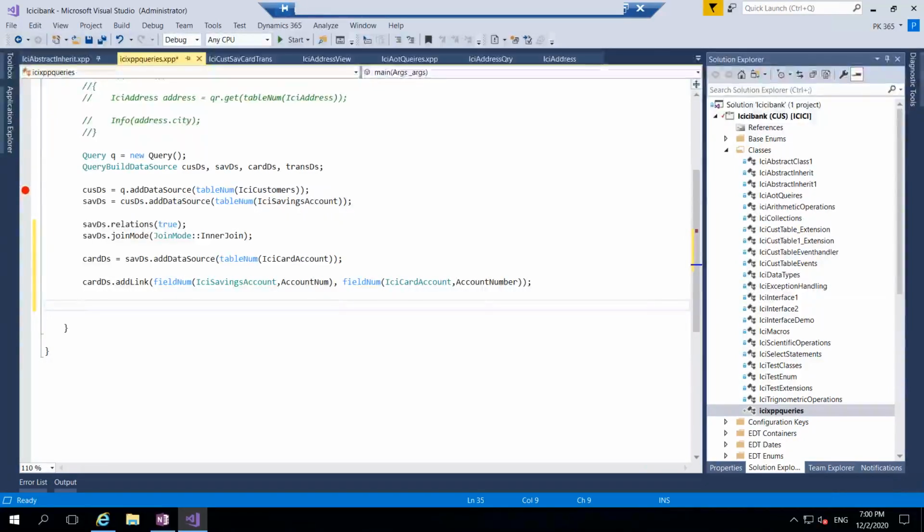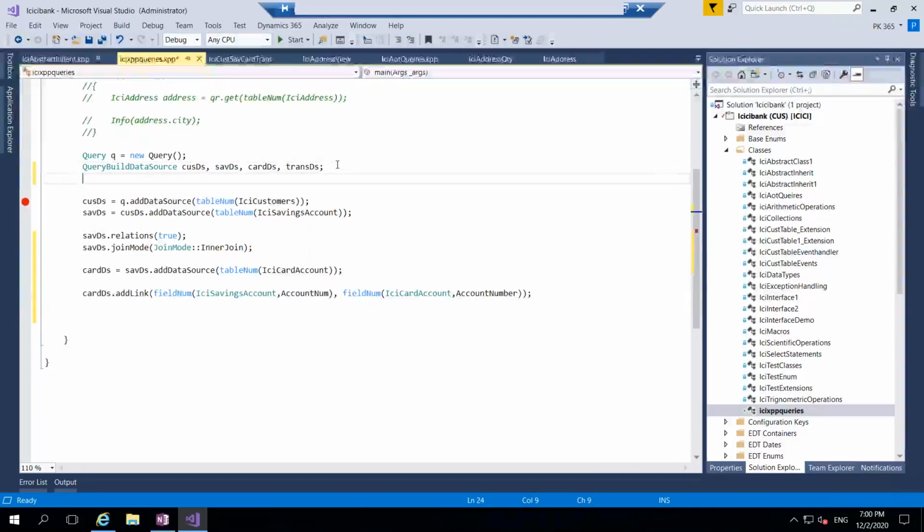Query build link. What people will do is use query build link and call it QBL. QBL equal to, this is our query build link. If you don't want to use the relations, then you can use add link and mention the parent table and then the child table.